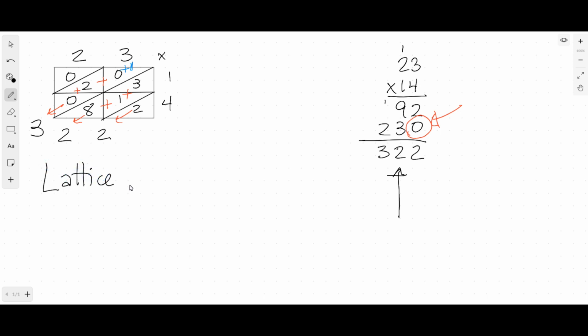I invite you to take a look at the lattice algorithm, look it up, see what people think about it, and consider why it might be beneficial for some students to learn this instead of this method, and why this isn't something that we carry on past maybe high school, maybe middle school. Just something to think about. Okay, so I'm going to make the video for division in just a second.